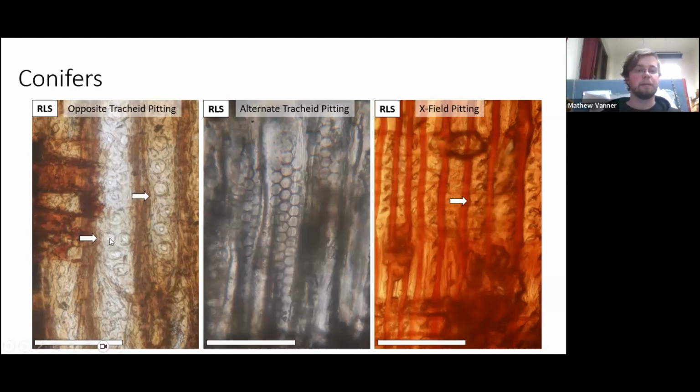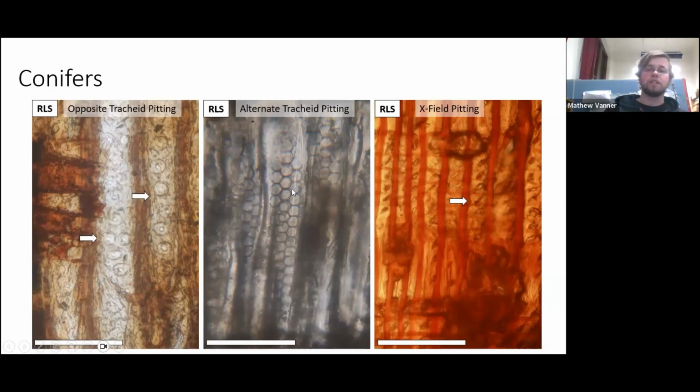You can see, with these two, those two tracheid pits are separate from each other, whereas in this picture they are contiguous. They are joined together at the hip. And you can get uniseriate pits, so pits in columns of one, biseriate, so pits in columns of two, or even triseriate, pits in columns of three.